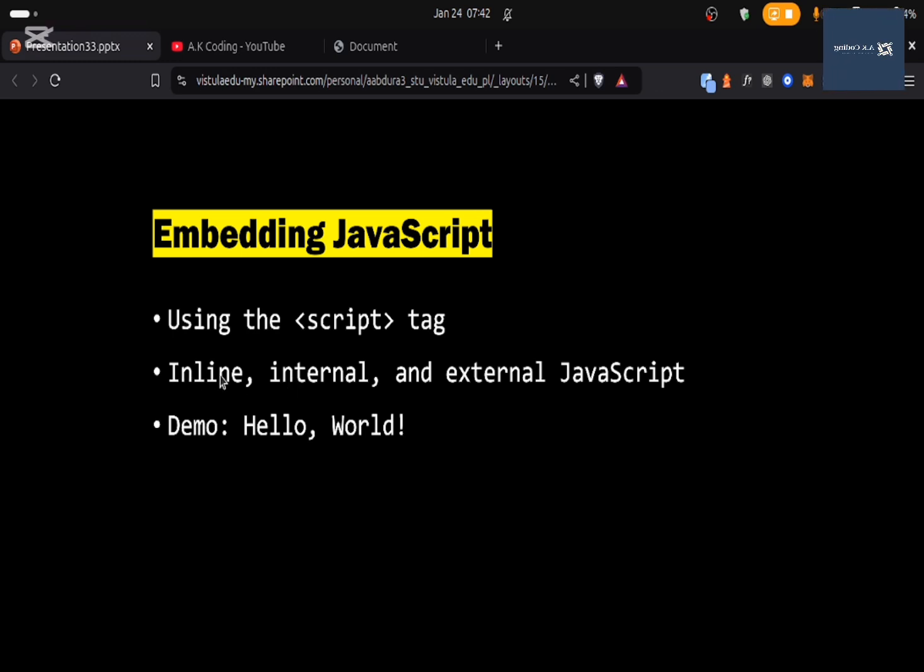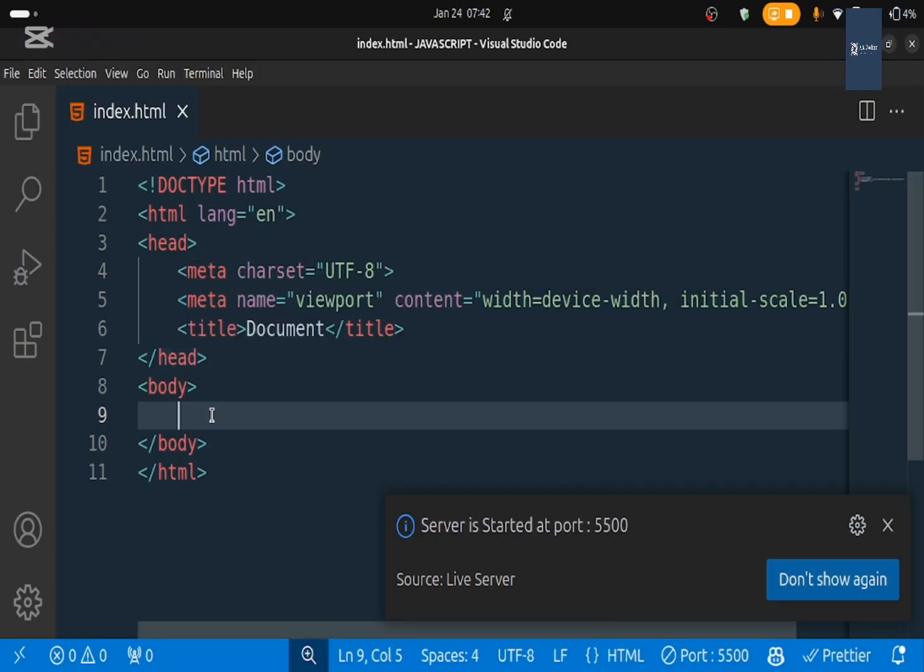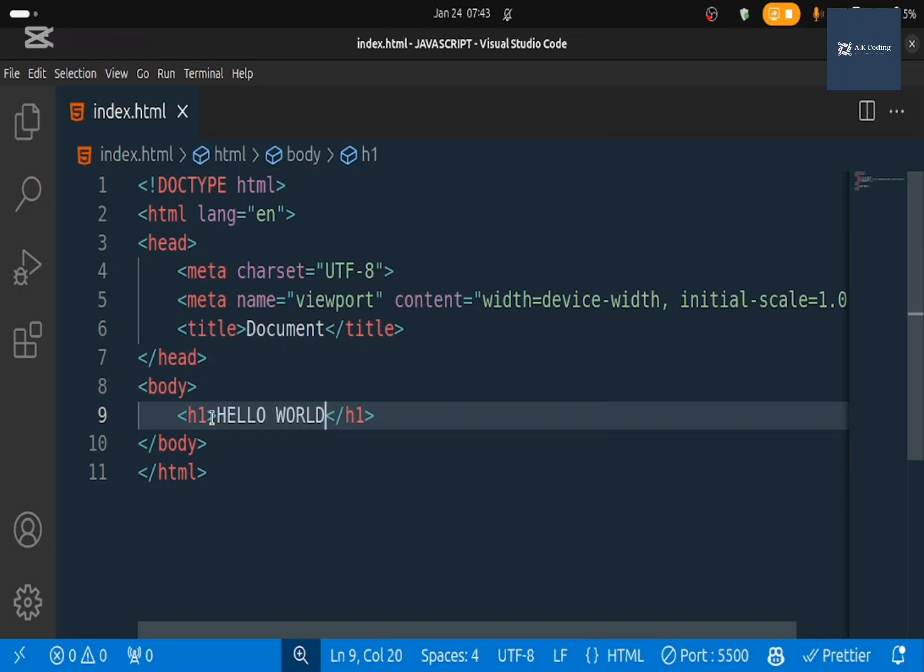We have inline JavaScript. So how can we use inline? We can use inline JavaScript inside of the HTML. How does it go? For example, we have an h1, and inside we can write hello world, right? And we will save it.